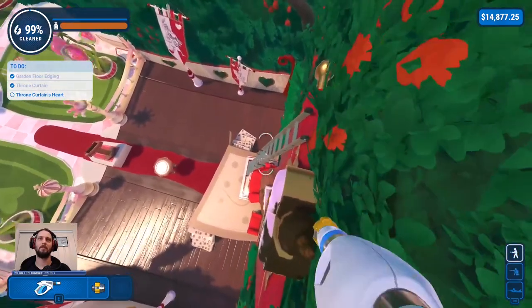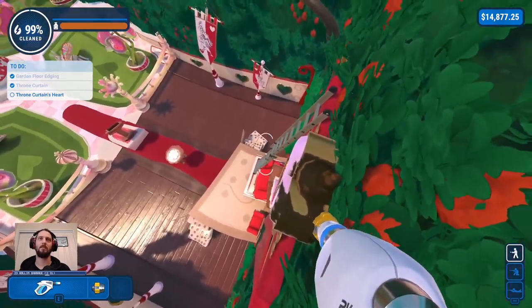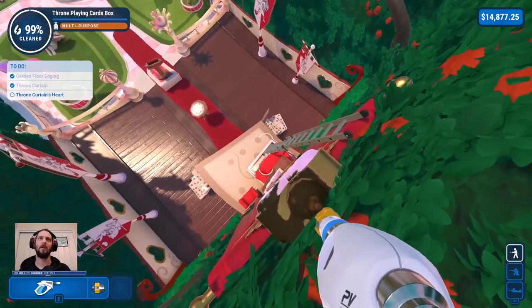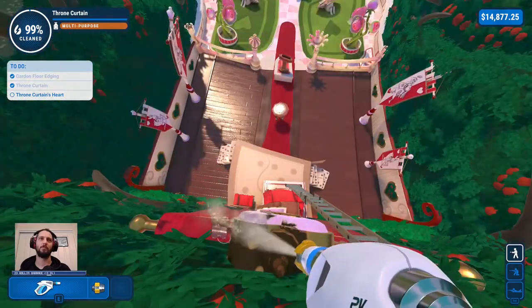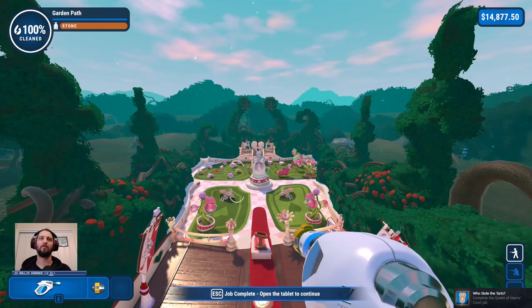I would like to stand again, please. Can I target the ladder? It's not letting me target the ladder. That's annoying. I want to just get rid of it and just throw it over the other end or something because I thought that would be funny. Never mind. We're there. Good view from up here.